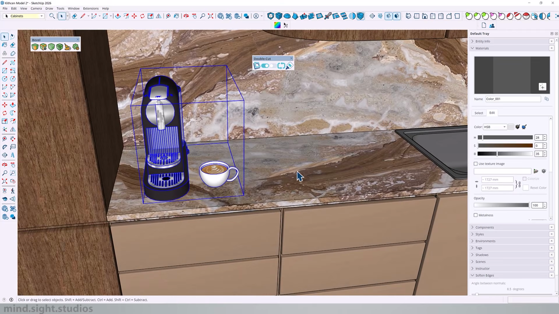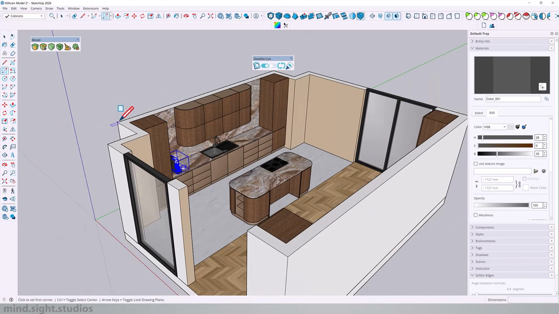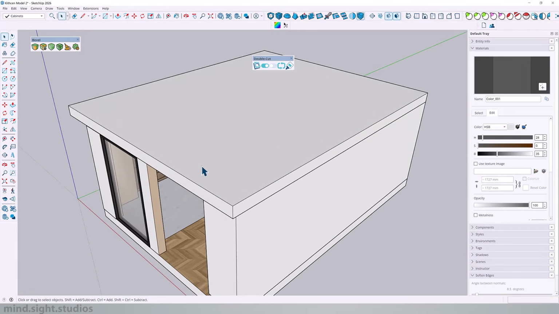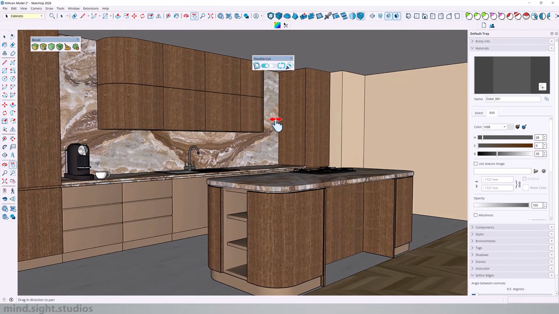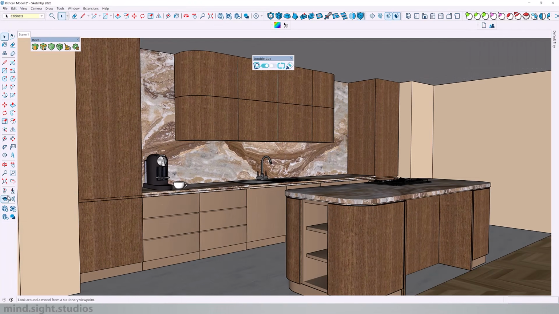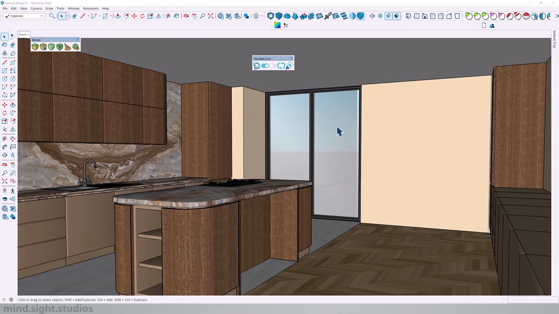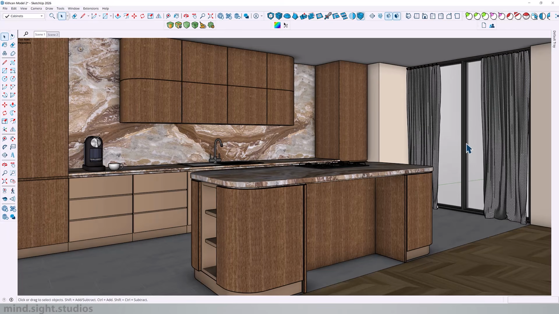Bring in an espresso/coffee machine. This entire time we actually forgot to add our ceiling, so let's quickly do that. As always, ceiling is a very simple thing to add. If anything, this can actually be our view. It actually makes sense for this to be on to the other side, so let's quickly shift that using some basic commands. So to bring our model to a finish, let's bring in a curtain from the 3D warehouse.